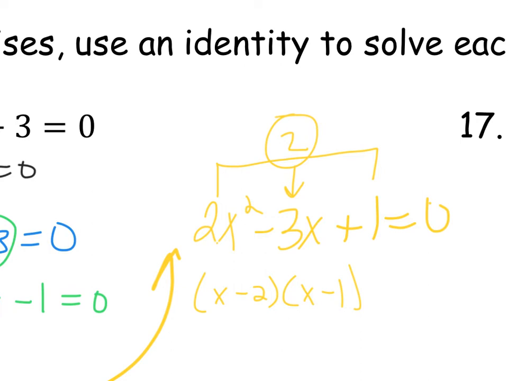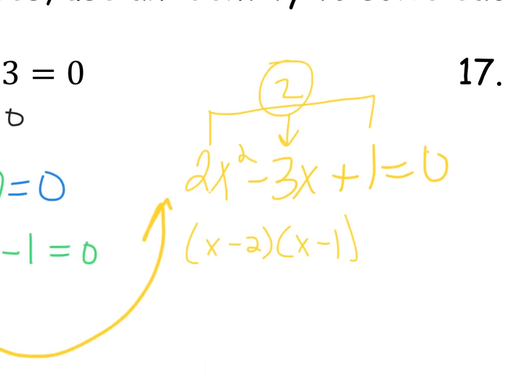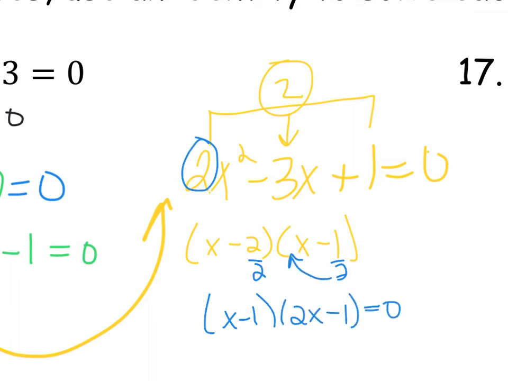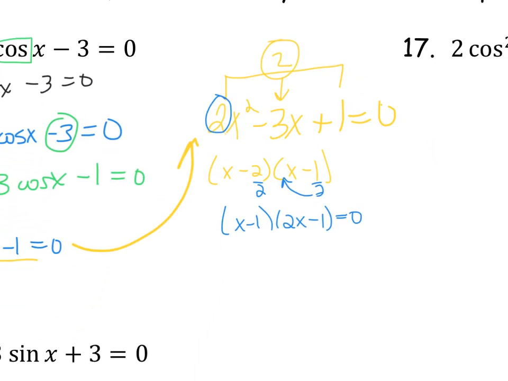I don't know how you guys were taught to do it. I personally, when a is not 1, I just take that number and I put it under both factors. And if it divides out pretty, then you took out the GCF, and if it doesn't, it just becomes the coefficient. Meaning, 2 divided by 2 is what? 1. So that leaves me with x minus 1. And then, can I divide 1 and 2 nice and pretty, get a whole number? No. So then just move this to the front, becomes your coefficient. You do not have to do it that way. You can do the guess and check where you put a 2 in the front of one and not in the other. Whatever, it doesn't matter. I'm not teaching you guys how to factor. Whatever you're comfortable with.